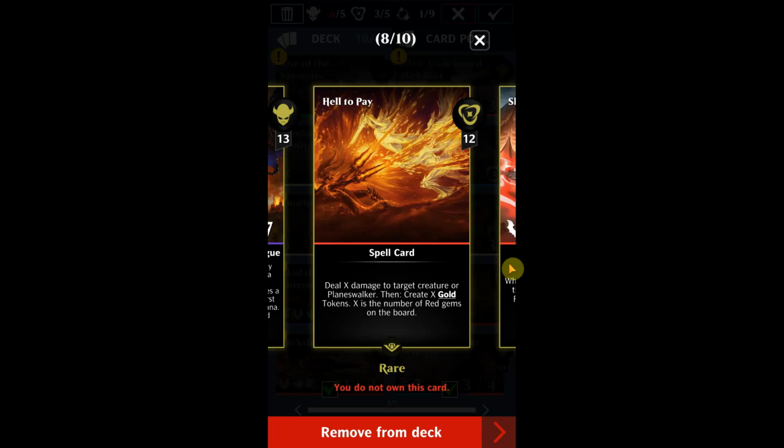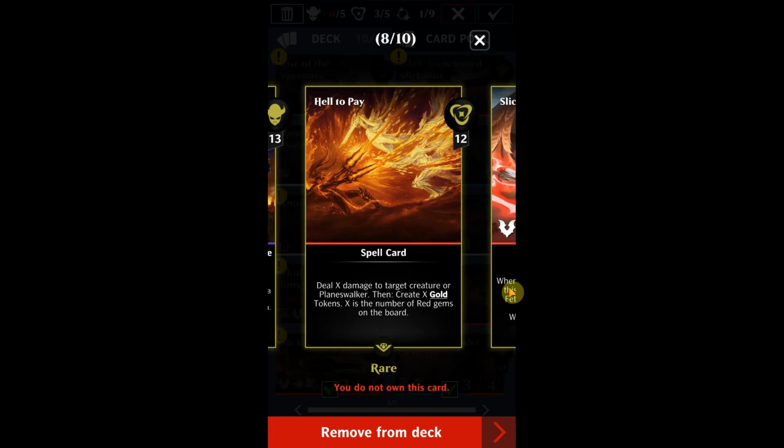Gnawbone, that nice big elder dragon. I think it's an elder dragon. It's a dragon anyway, but that one used to create tons and tons of gold tokens like every single turn. So this card and a lot of the cards in this set are going to help you to do that as well. Good stuff.